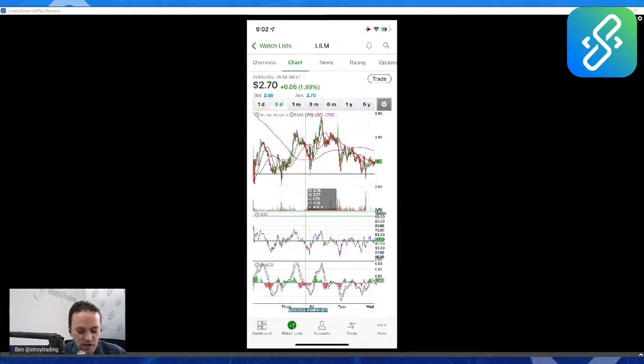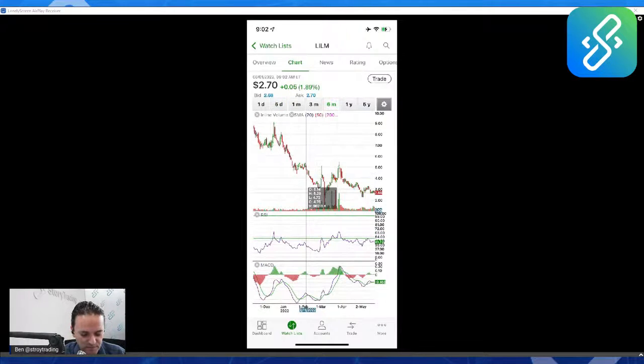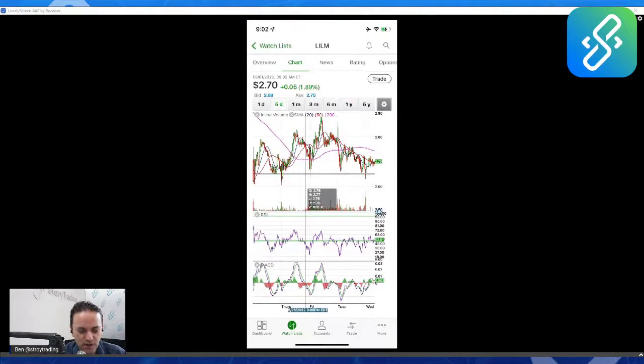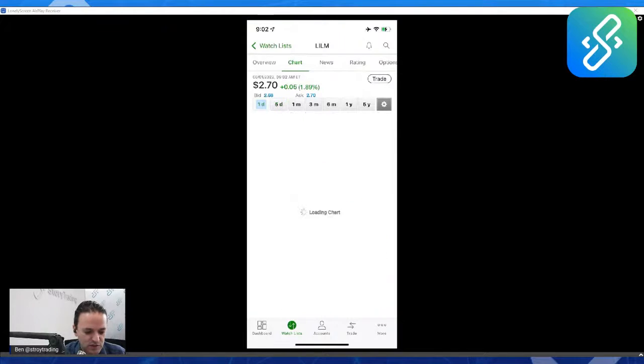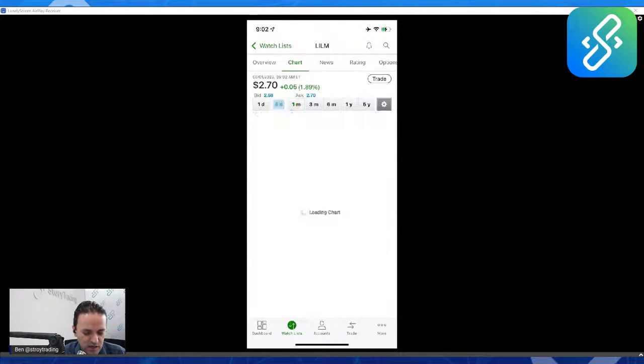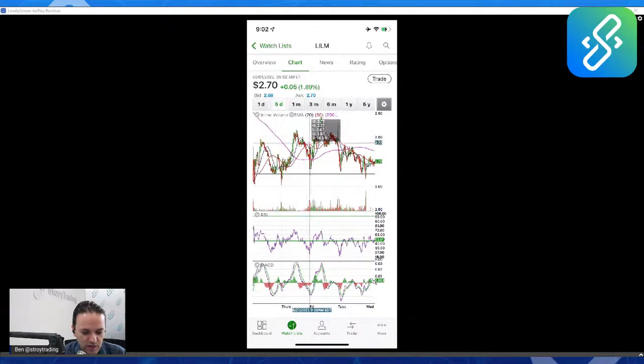Now, this is a non-profitable growth company. Fundamentally, it's a D-SPAC, it came down from like 10 to 2.70 or whatever. So this is not a long-term pick for me. This is simply a catalyst play. I got in at 2.69 this morning. And if it doesn't work out, I'm going to be prepared to sell by the end of the day. And I'm going to have to pick my spots where to sell.